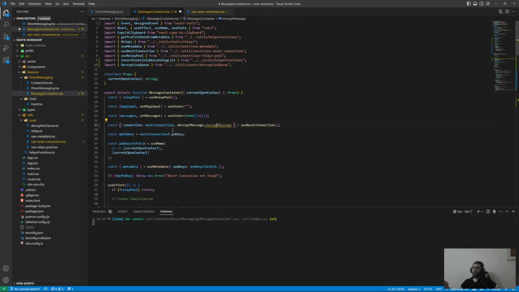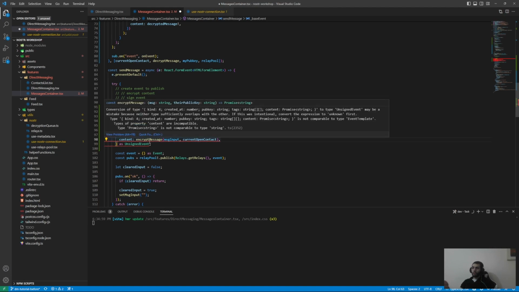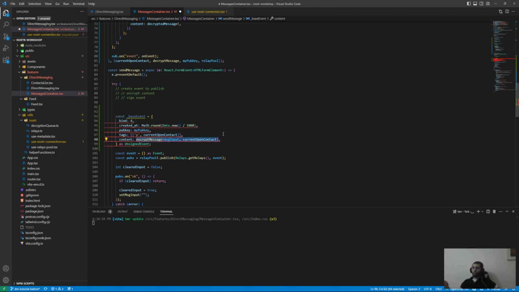Okay, so let's use this method down here. Content will be encryptMessage, the message will be the message input, and the public key, their current public key. It returns a promise of a string, so we need to await that here. Encrypted message, yes, like this, and we put it here.